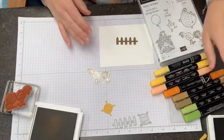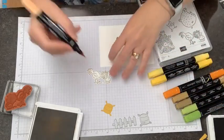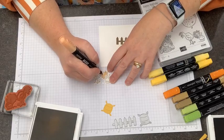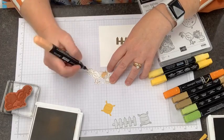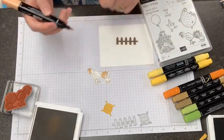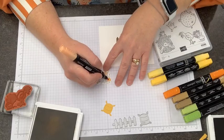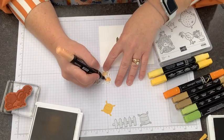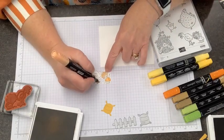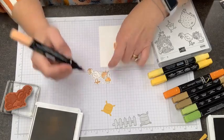So I'm going to go ahead and start coloring. I'm going to start with my pumpkin pie. I'm going to color a little of the hair with a light pumpkin pie. I know chickens don't have hair, but they sure look like they do with these fun. When this set was out last time, we had like a lot of discussion about what kind of chicken this was. So I guess I'm going to have to look that up again. So if you are a chicken expert, a poultry expert, let's see, beak and claws. I know the claws probably should be yellow, but orange matches my color scheme better, so I'm going with it.